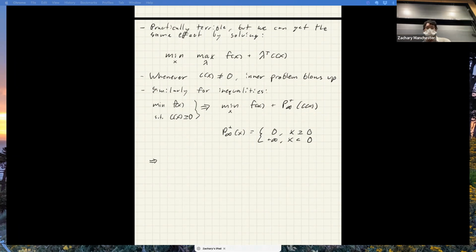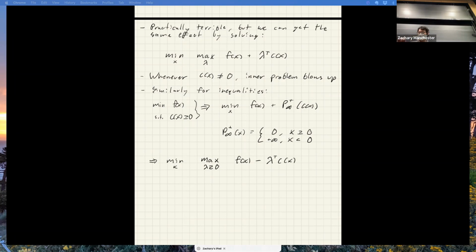No. Oh, okay. So yeah, here's what this was going to look like, though. In terms of what we did before, it's going to look almost the same, except we're going to have max over positive lambda. And then, similar to before, we'll have this negative sign here because it actually matters, right? So the idea is, if I define lambda to be positive, this lambda transpose C term, if C is negative, i.e. violating the constraint, if I take a max over positive lambda now, I can blow that up to infinity, right? And it's going to give me an infinite penalty.